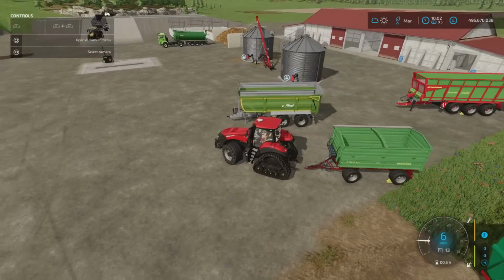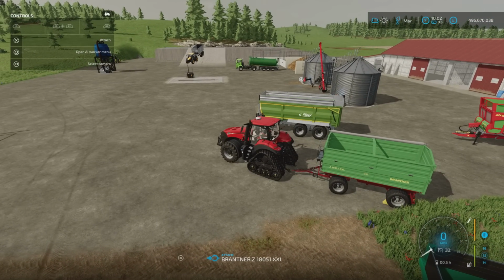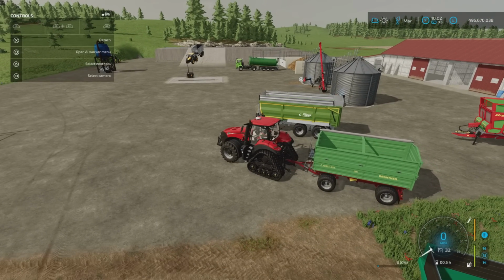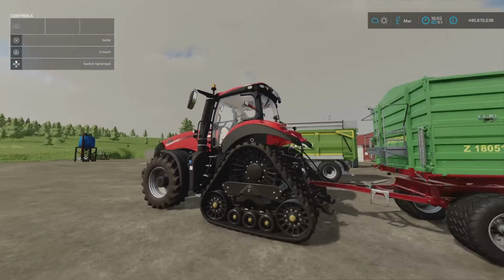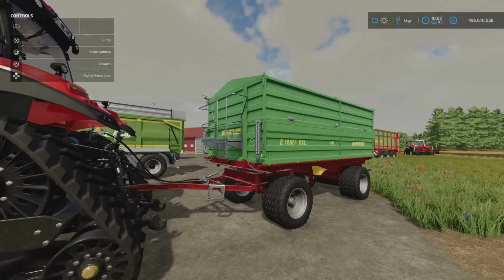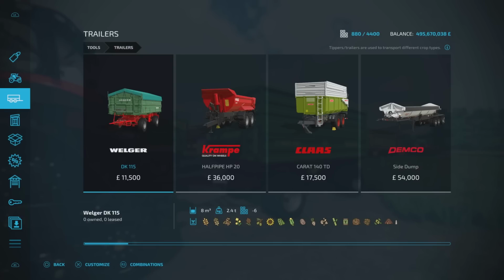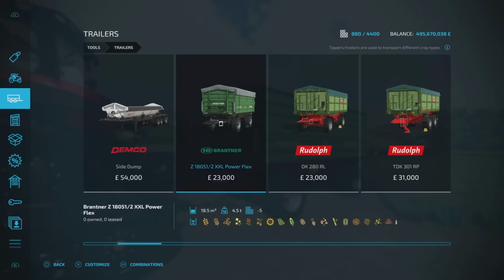Next, we've got this, the Brantner Z18051XXL. And yes, we do have a base game version of this too. There are a few subtle differences on this and a few different option changes, but again, yeah, we've got it already. We're going to trailers. Did I say what it was? It's 3.18 megabytes download, 5 slots on console. This is by Master LS. So we go across to, there we go.